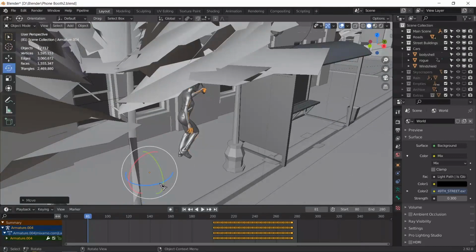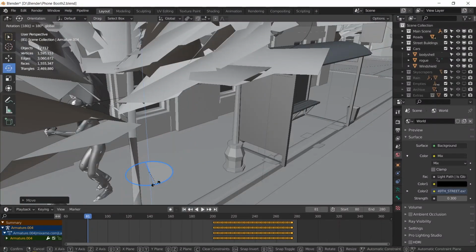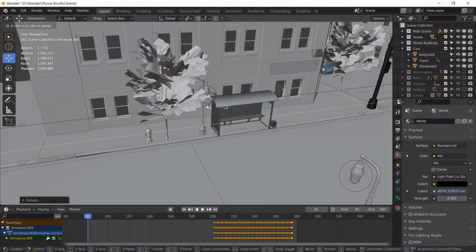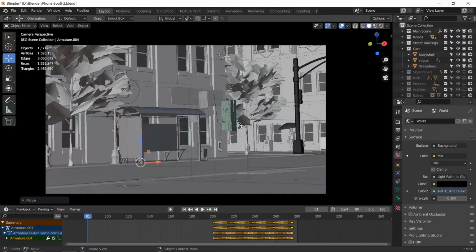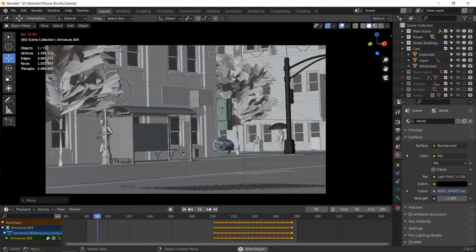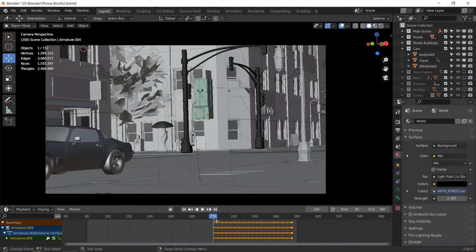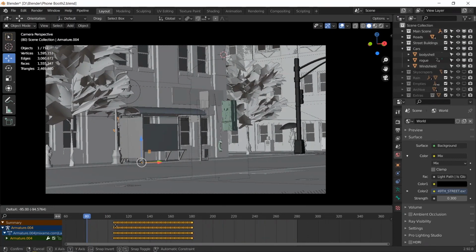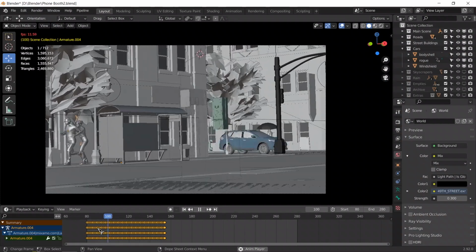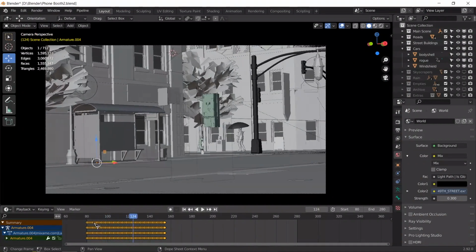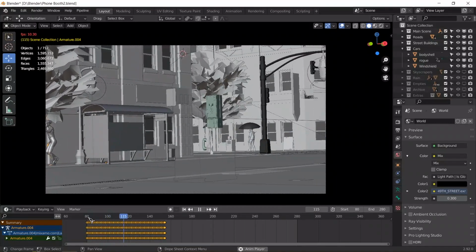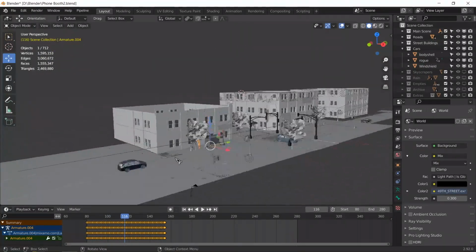Move this 180 degrees and we can just have her move from here as well. So if we just go with this, move this to the front, yeah, I guess that's fine.